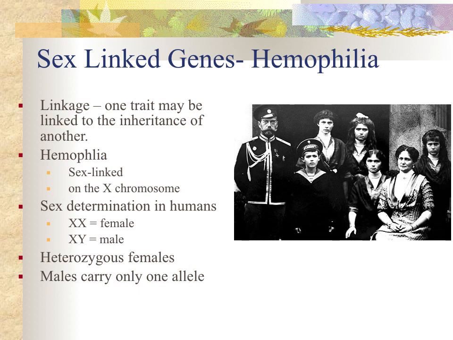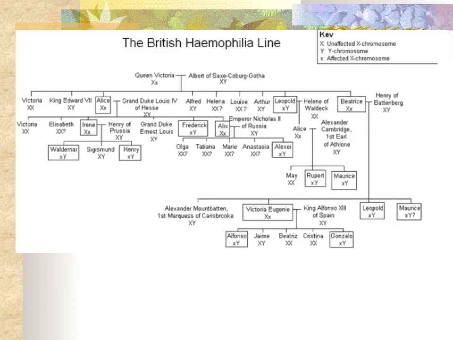But males never really have heterozygotes. They only carry one allele because males have an X and a Y. The presence of a Y determines whether you're a male or a female, and so males are male. But the X chromosome here carries the allele for blood clotting. The Y chromosome doesn't. So these individuals are going to express whatever gene they have for blood clotting, and so they always express recessive alleles.